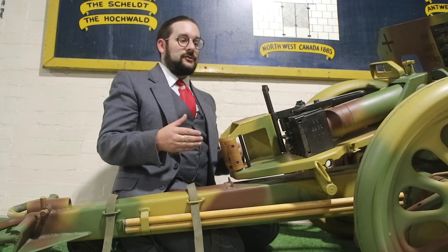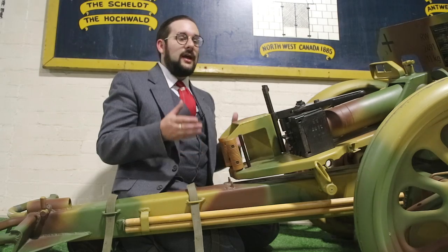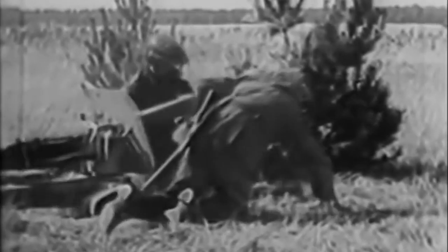Although at the beginning I said this was far more unwieldy than a simple Panzerschreck, this weapon really was no slouch in that department. Despite being a full gun carriage, it was light enough that two men could drag it over the battlefield pretty quickly and get it into place — so it was more of a mobile weapon than you would at first assume.